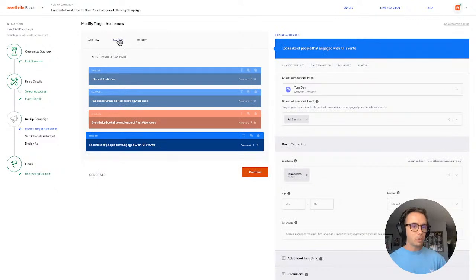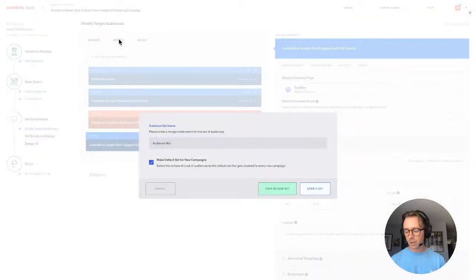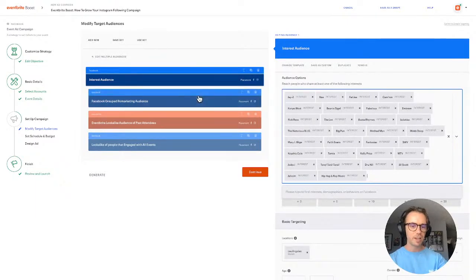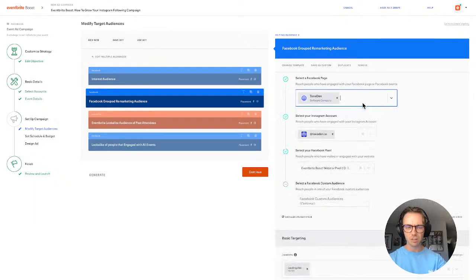And one of the really cool things about this system is we've really tried to design it so that it's going to speed up the process when you build future campaigns. So let's say this mix for our festival or event that we're throwing, we are probably going to use this for the majority of everything else. We probably don't need to reinvent the wheel every time we're building one of these audiences. You could save this as a set or even make it the default, so anytime you go to build a new campaign, you automatically have these audiences show up. Maybe all you're doing is making a slight tweak to a couple interests or including another page you have access to. But if it's working well, you probably don't need to reinvent the wheel.